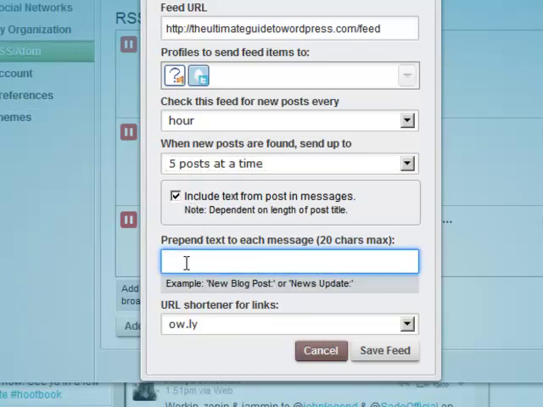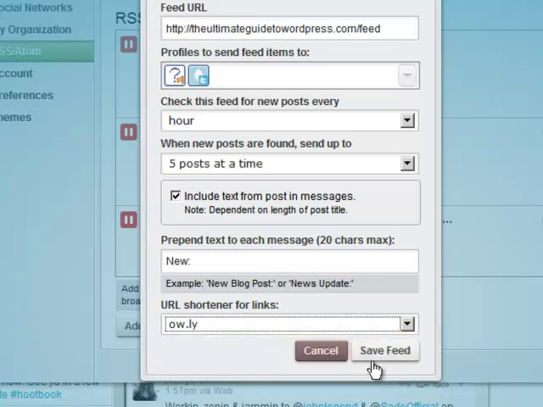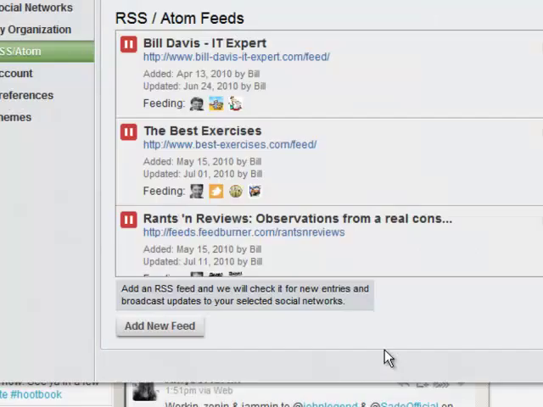You can prepend text to each message that says new, and then you can use a URL shortener like ow.ly, and then you click Save Feed. Once that's done, anytime you create a blog post or a piece of website content, that content is going to get syndicated, in this case, out to Twitter and Facebook.